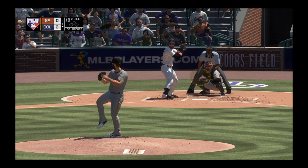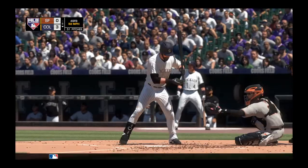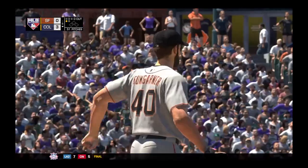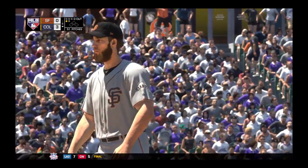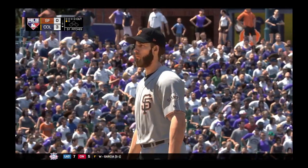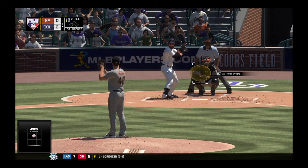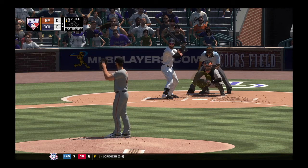Into the windup and the pitch. A fastball right down the middle for a strike. Man, I think he's trying to send a message right here. I'm going to challenge you. I like my stuff. I think I'm better than you. I don't care how good a hitter you are. And this guy's a good hitter, by the way. But he came right after him early in the count.